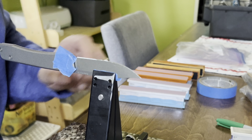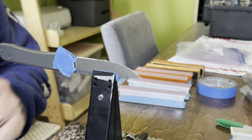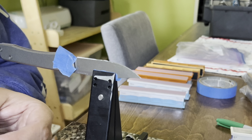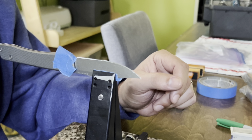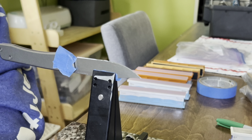Also, to preface this video, in an attempt for the scratch-free finish, I went ahead and wiped down all of my stones and ceramics and got as much of the residual funk off them as I could, just leftover steel from other knives. I didn't completely clean them. Usually I use the ultrasonic cleaner, and I did not do that today. I just wiped them down with those patches and some alcohol.